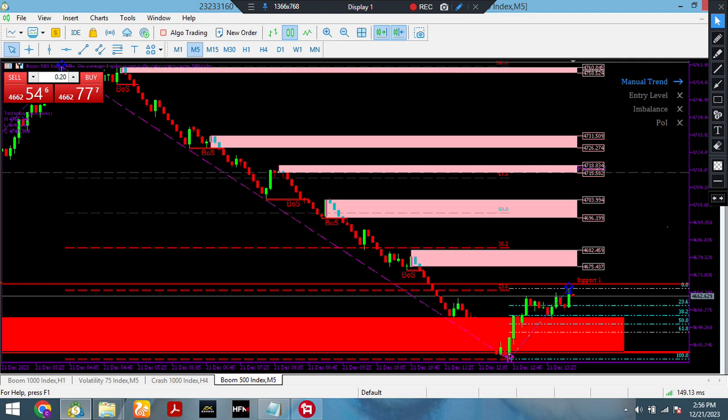That is why I said always use your higher time frame. It might take effect here, but it will only last in the 1 minute time frame. That is, if you are using a 5 minute POI, you'll be expecting to take your trade in 1 minute. But now we are not using 5 minutes against 1 minute. We are using the higher time frame. And in our higher time frame, what is the opportunity there? Buy. It is a buy zone, on a demand level. So these are the things some people don't know. That is why they blow up their account.